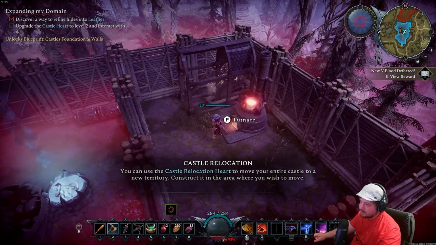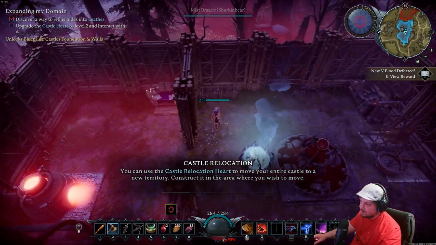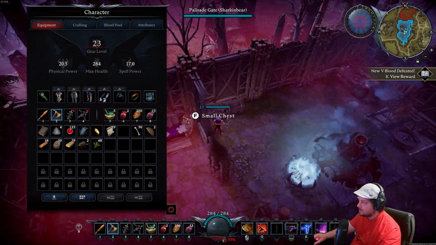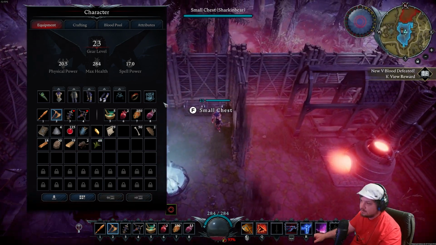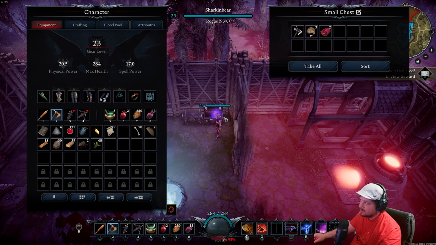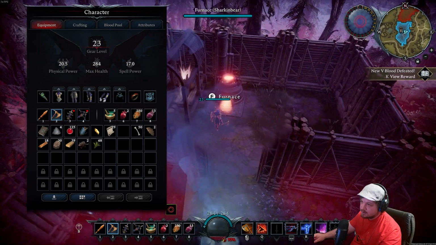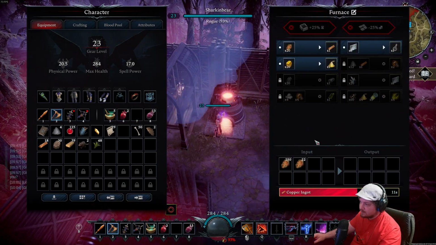There's no way that I've already blown through all of the copper ingots. Did I perhaps accidentally put some somewhere? Oh, I have 250 right there, just in a different part of my bag. There we go.